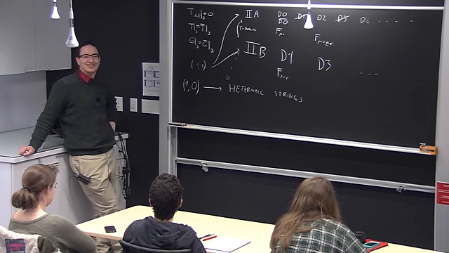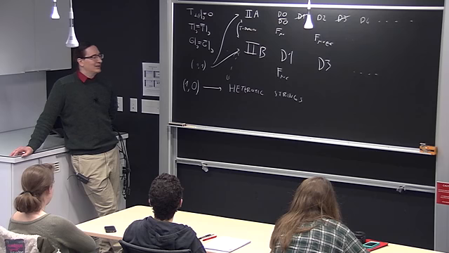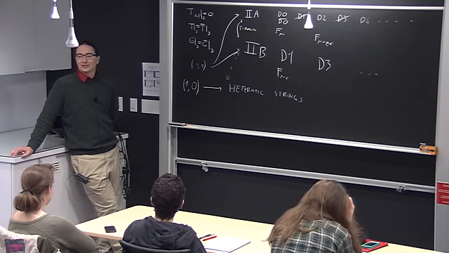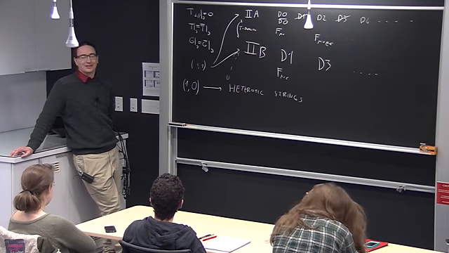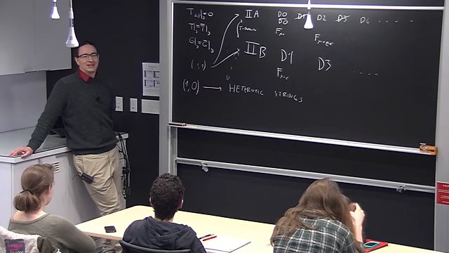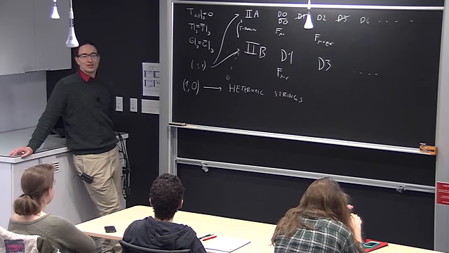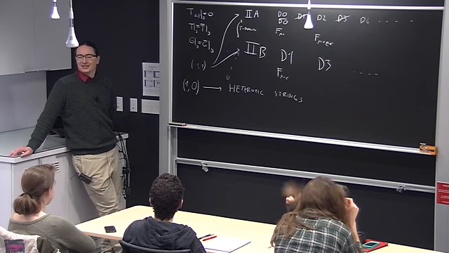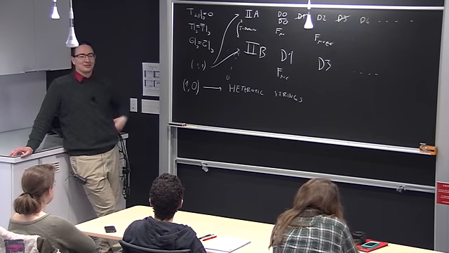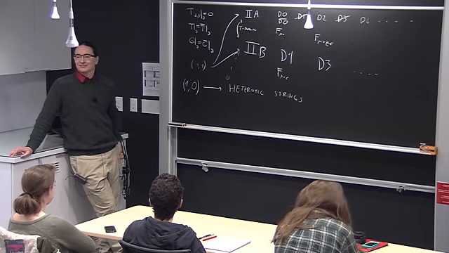So does this just mean you can only have closed strings? Yes, that's right. As far as we know, we can only make closed heterotic strings. That doesn't mean that there are no other objects in the theory. There are definitely all sorts of solitons which have tensions or masses scaling like 1 over g squared. But you lack these sorts of D-branes which have tensions scaling like 1 over g.